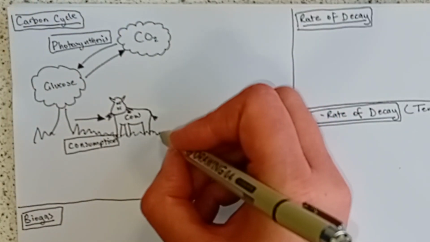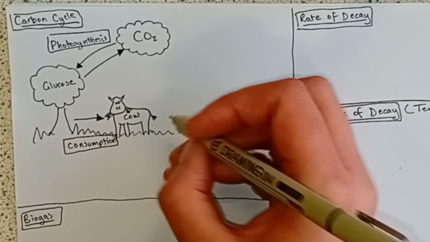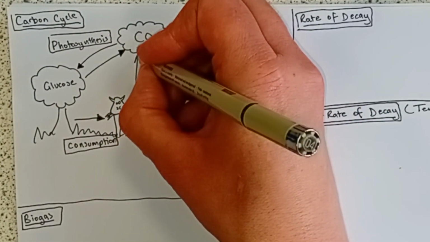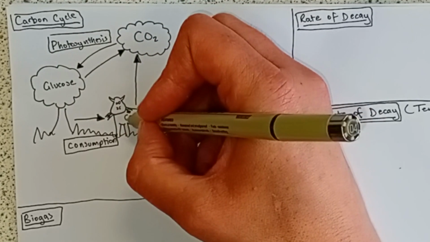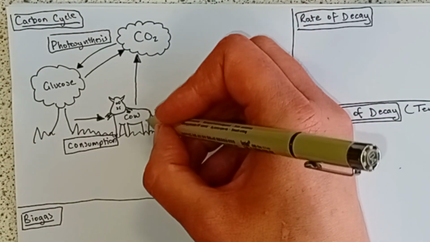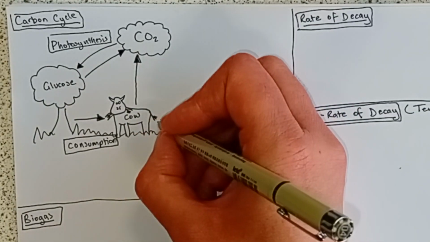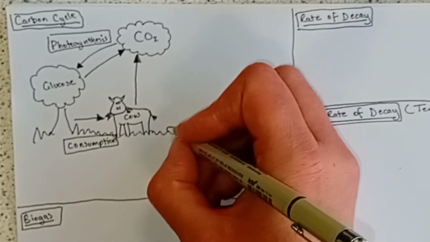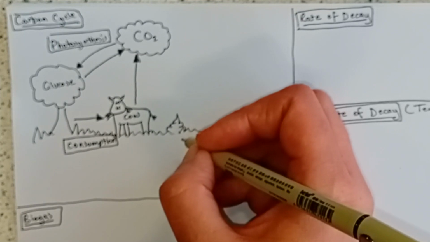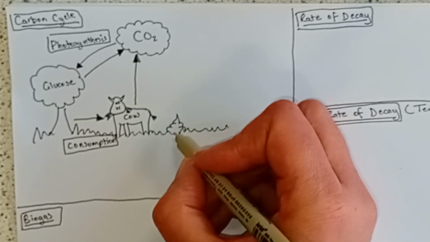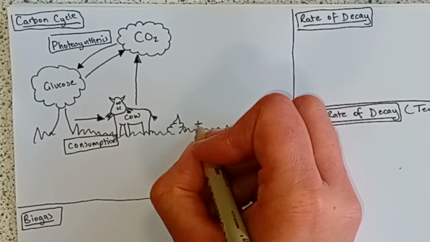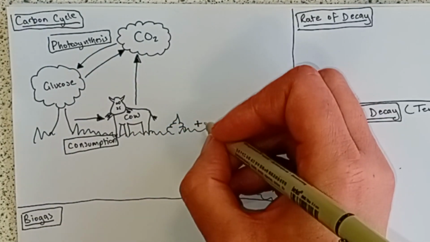Now, some of that carbon dioxide, or a lot of it, will be respired. A lot of the carbon in the cow will be respired and returned to the air via respiration. Some of it will turn into cow body mass. Some of it will be excreted in feces or waste. And really, delightfully enough, what we're thinking about today is what happens to that feces and what happens to the biomass in the cow when the cow dies.